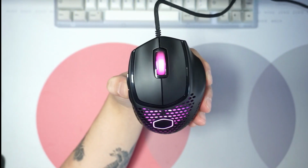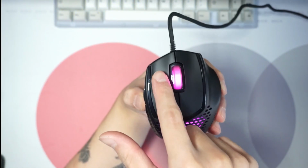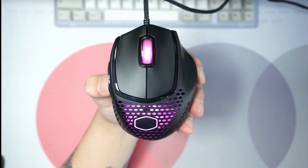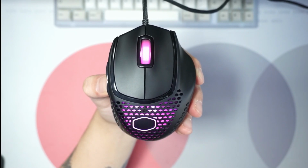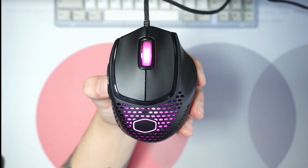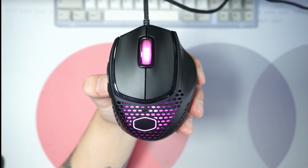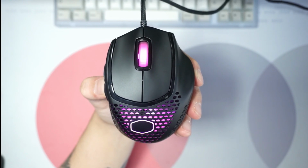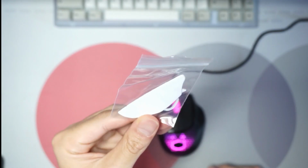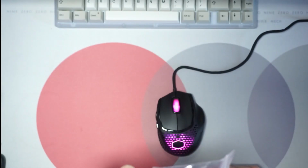The scroll wheel and all clicks on this mouse feel really good actually, compared to the other generations. This mouse does feel relatively similar, if not the same, as the Cooler Master Master Mouse 710 as well as the 711 series. I believe that they are using the same exact sensor, switches, and scroll wheels on all of the mice. There are extra mouse skates included, which is really nice.